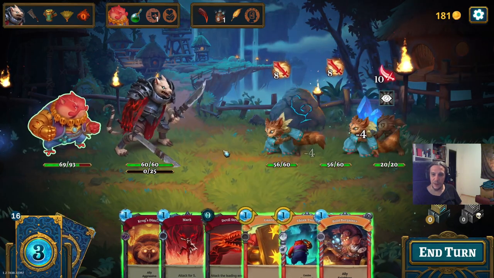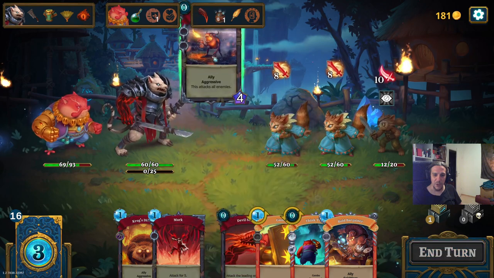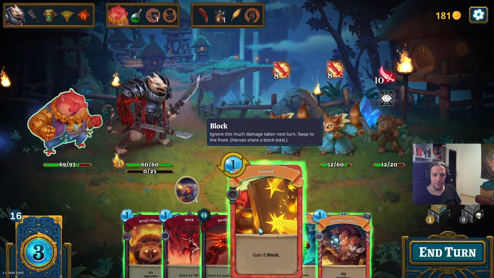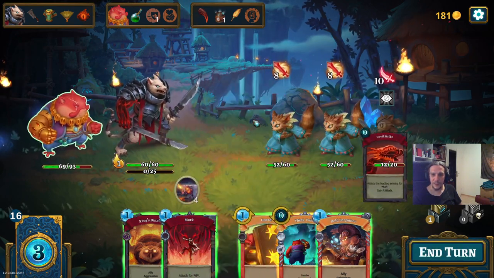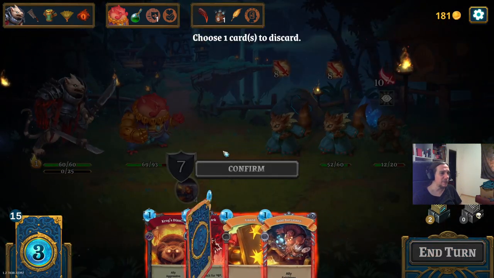Spinning Blade, let's do that. Flame Spitter. And attack the leading enemy for free. We'll always do. Think twice.